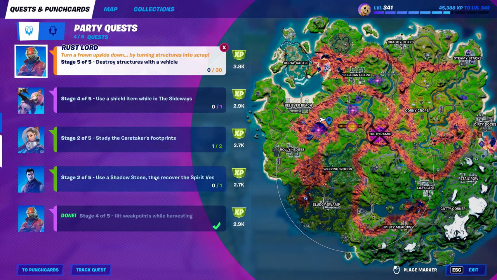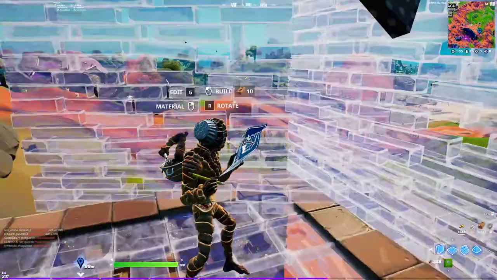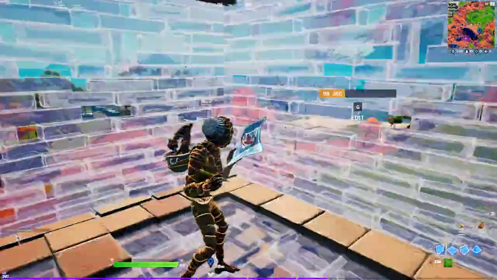Bring another sweet little sexy challenge to you. Now, this is stage 5 of 5 Rust Lord, destroy structures and a vehicle. So what I'm doing is I'm creating a weak point and then a tower with as many builds as possible.